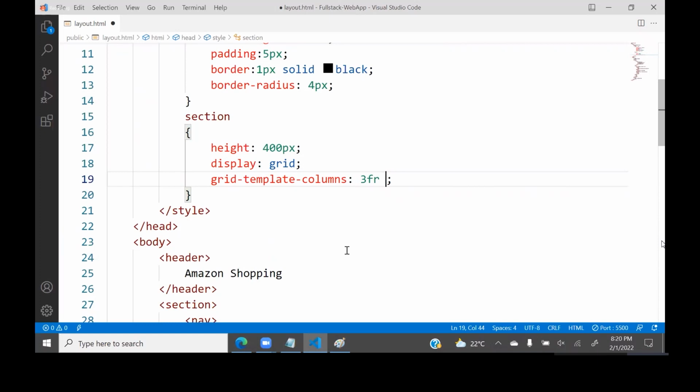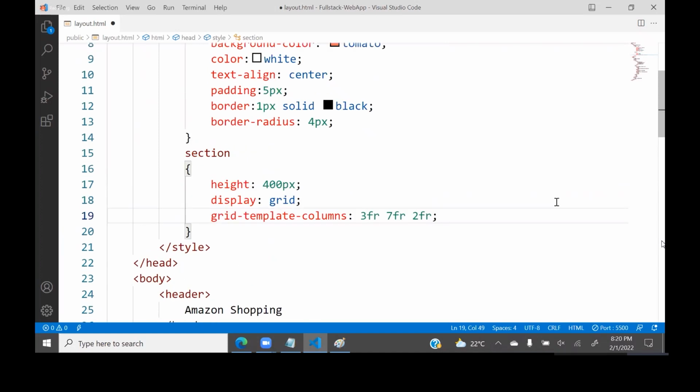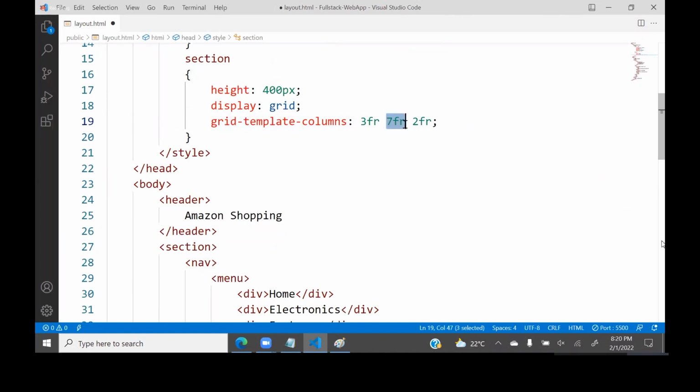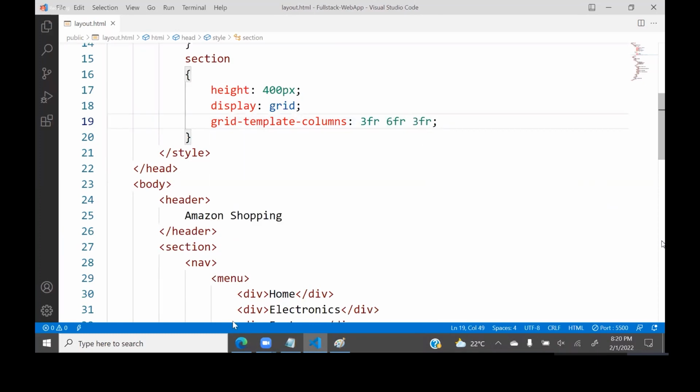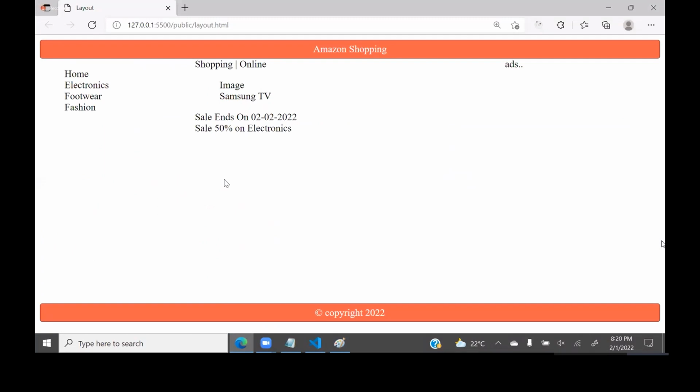And suppose six fractions center, and three fractions right. That means three fractions left panel, three fractions right panel. Or if you think this can be seven fractions, you can keep it two. Understood? That means in the middle, if you have more information, then you can keep more, right? So I will show you here. Suppose if I keep like six and here three, and you can observe here, it will distribute like this. And see, already it is distributed in a perfect way.